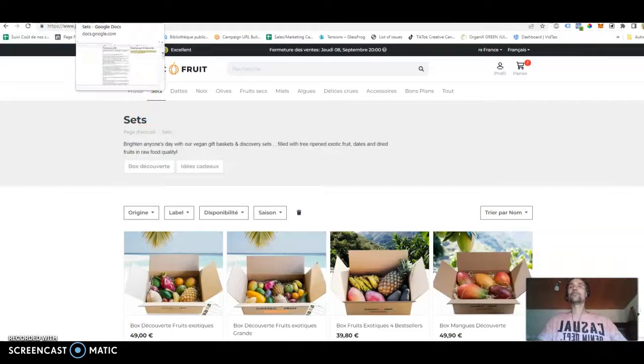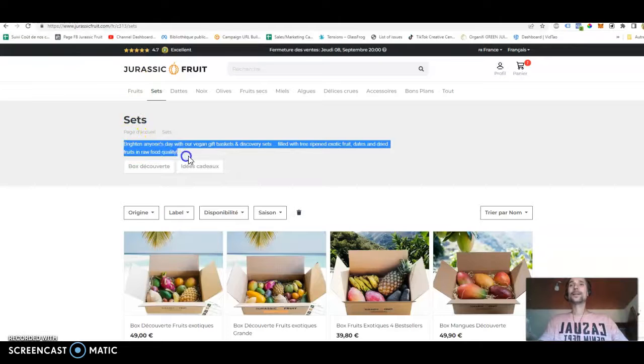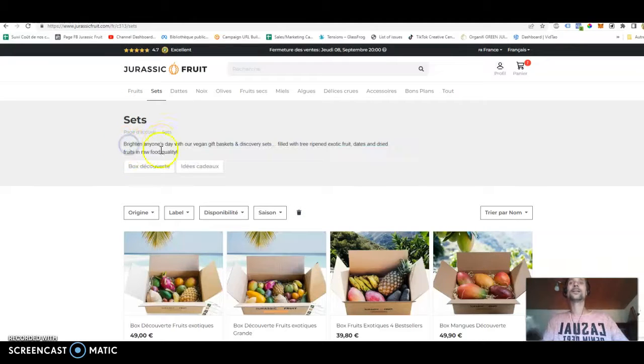Hello, so to copy a product description or category description from Google Docs inside Triton and to see it on the website, here's how to do it. What we want to avoid is to have these. We see that this is not the right font. This is Arial font. This is not the right size. So it doesn't keep the font, all the styles defined on the website.